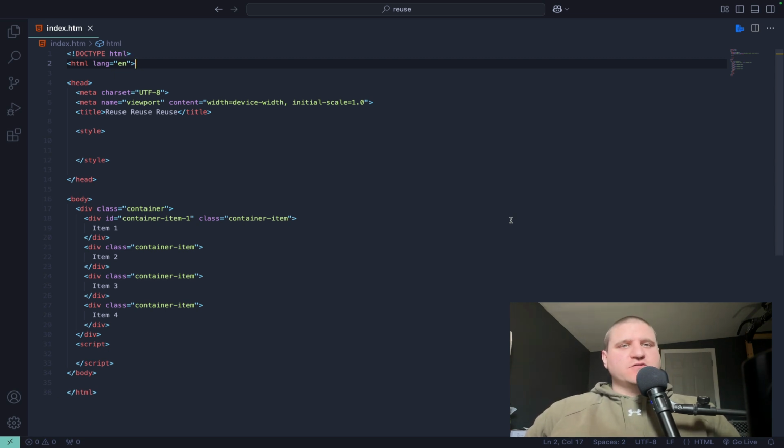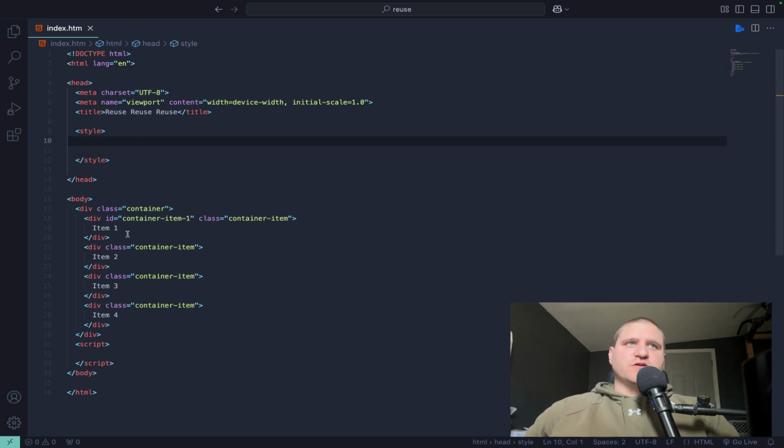Now, when you're first learning web development, yes, you can build things from scratch once or twice just so that you understand how everything works. That's totally fine. But after that, you got to get out of that habit and really try to find solutions and reuse other people's code if necessary to get stuff done. So I'm just going to show you some examples of what I mean when we're saying reuse, reuse, reuse.